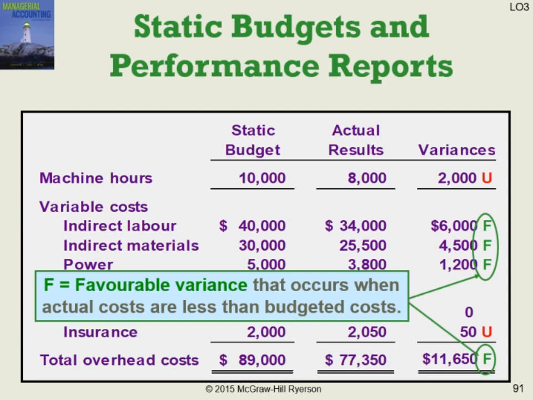All we did was do less work, and it looks like we're spending less money. But we should have spent less money because we did less work. So the question we're needing to answer is how much of that variance is actually due to the volume of activity, and how much of it is actually attributable to good or bad management practices. We can see that overall we have a fairly significant favorable variance, but most of it is because we didn't do very much work.